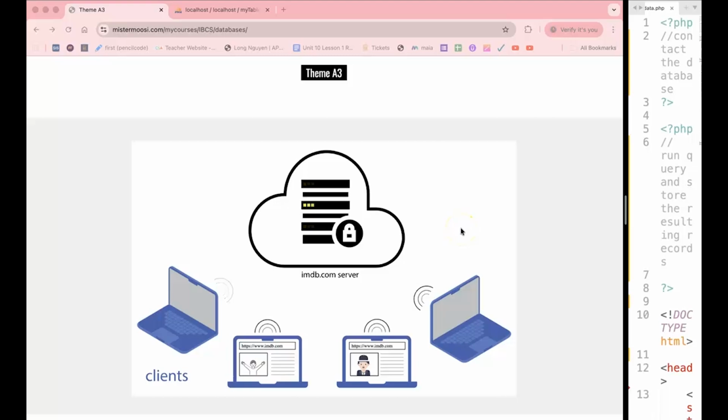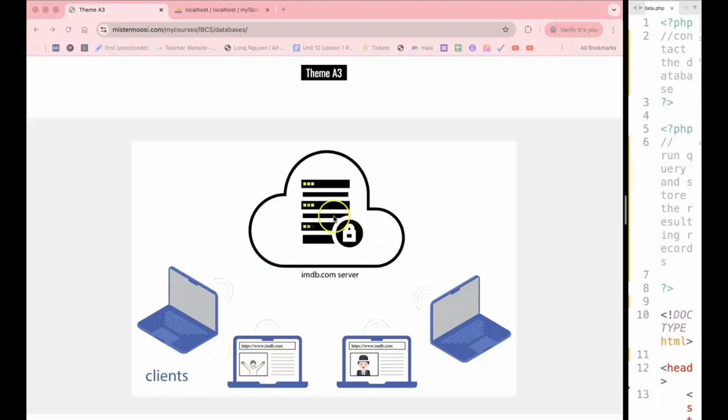Today we're going to consider the following scenario. A client device, such as your laptop, is going to request a web page from a web server. The web page is going to query a database table, and the results of the query are going to be displayed in the web page dynamically. Once that's done, we can download the web page onto the client device, and it can be viewed in the browser.